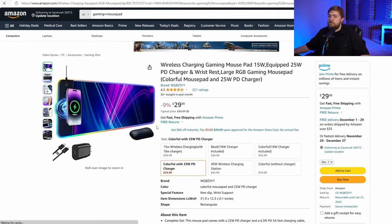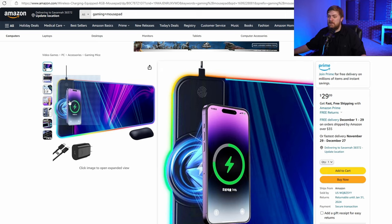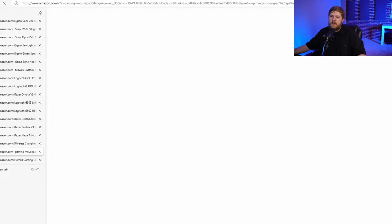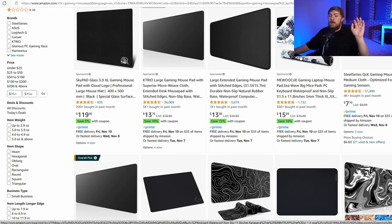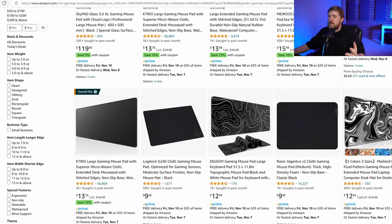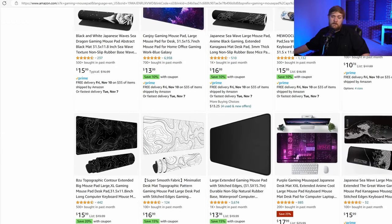Next, we've got the wireless charging gaming mouse pad — it's got RGB around the side and a Qi charger, so you can set your phone down on it and it starts charging while you have a really cool mouse pad. There are some different style options available. I also just listed gaming mouse pads in general because maybe the person has a specific taste. I haven't met a gamer yet with a large mouse pad that would say they'd rather have a smaller one. So if you can find a really cool big mouse pad with a cool graphic design, or minimalistic black or white, these are awesome. If they've got a small mouse pad, think about upgrading them to something with a cool design.